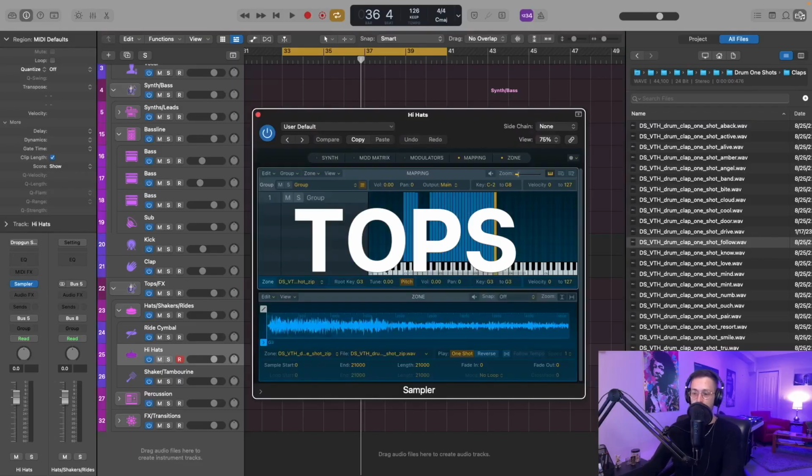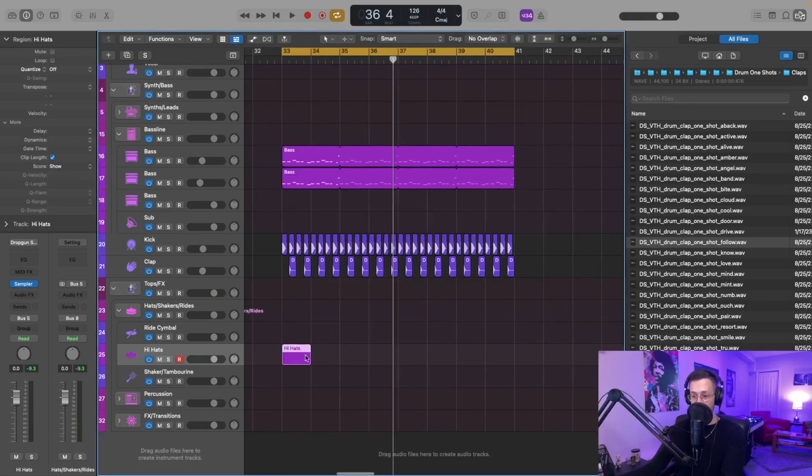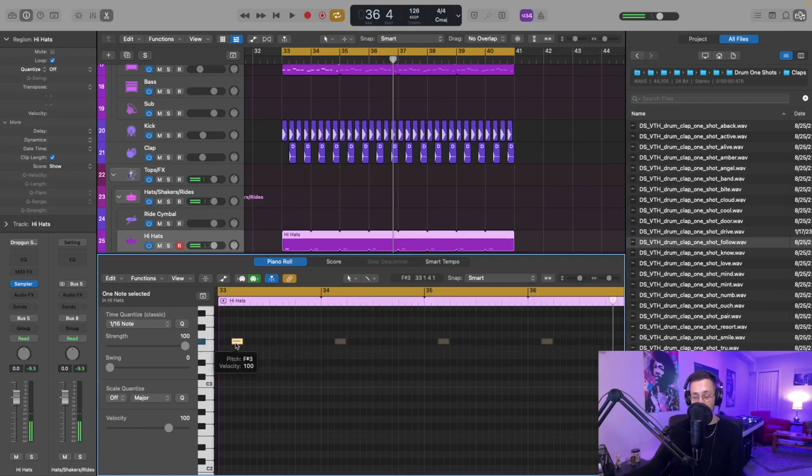Looks good. So we're sounding great with this bass line right now. It is time to liven up this beat with some more percussion. So now let's move into tops. I have a sampler here loaded with all of the hi-hats from our Vocal Tech House pack. I'm going to open up a MIDI and start mapping them out. I usually like to pick one strong open sample to start with, and I'll decide if I want to keep it, repitch it, or anything like that once I hear it in the beat.